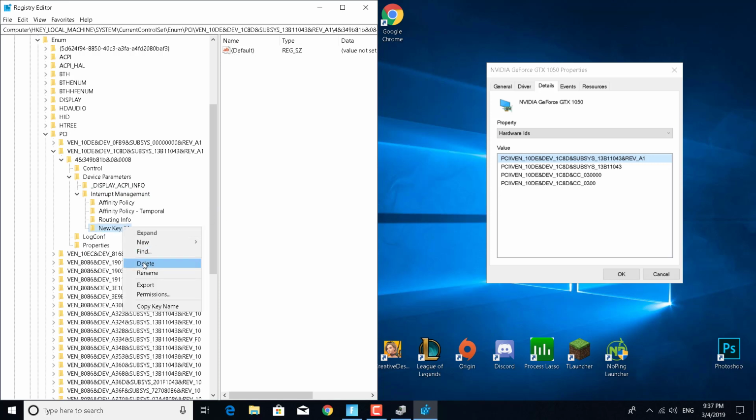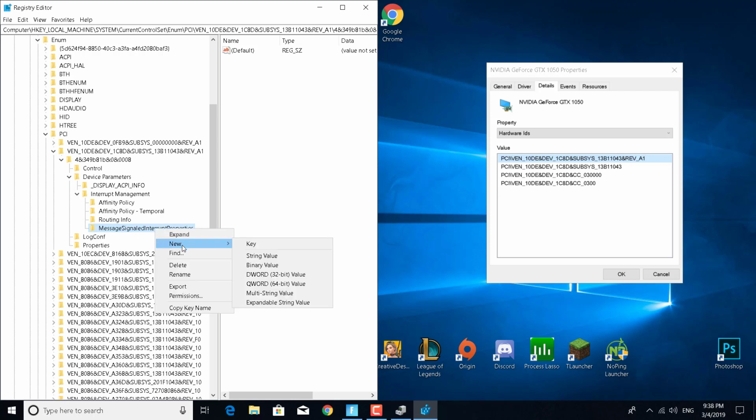Now rename the new key and name it Message Signaled Interrupt Properties. So Message Signaled Interrupt Properties, and press Enter. Now right click on the new key that you created, click on New again, and click on DWORD 32-bit Value.